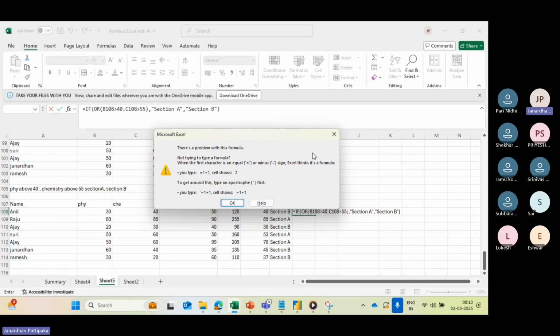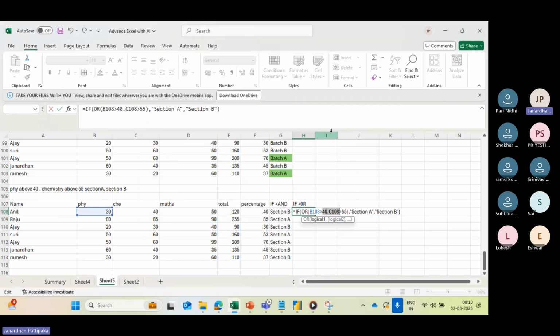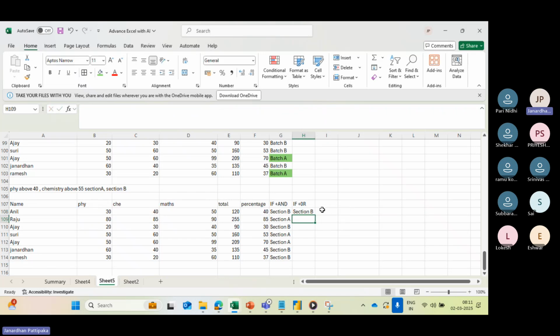Okay. Here I have used the formula, then the logical test. After that, I have used a dot. I need to mention the comma. Right. See, after writing the formula, here after section A, instead of a comma, I have mentioned the full stop. So it has thrown the error. So based upon the warning that you can see, now you can see this is the result.